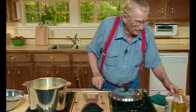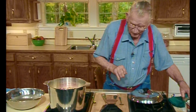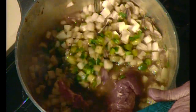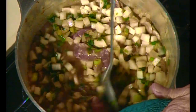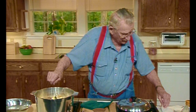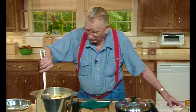Come here, you beautiful pork loin. Isn't that beautiful pork loin? It really is. Let's get in there like a little gentleman. And you did too, bless your heart. Stir it in there. Now, I'm gonna bring it to a boil, whatever you want to call that. And then I'm gonna put it on a low fire and cook it about 2 hours. I think that's about the best way to put that. And it tastes better when you cook it slow. That's true. Let me see, there's two pages to this recipe. Well, anyway, 2 hours. I remember that much about it, didn't I?